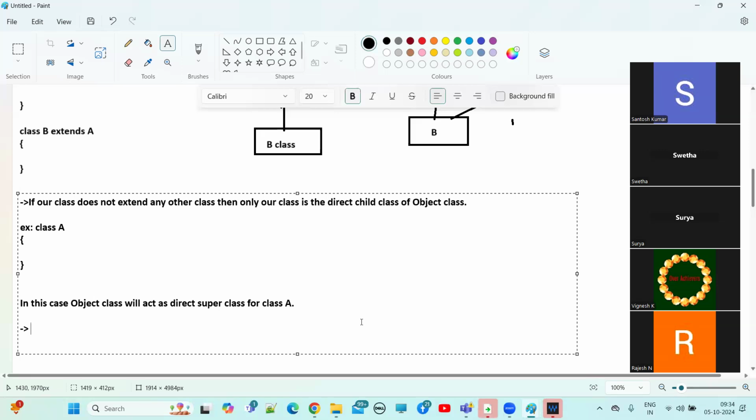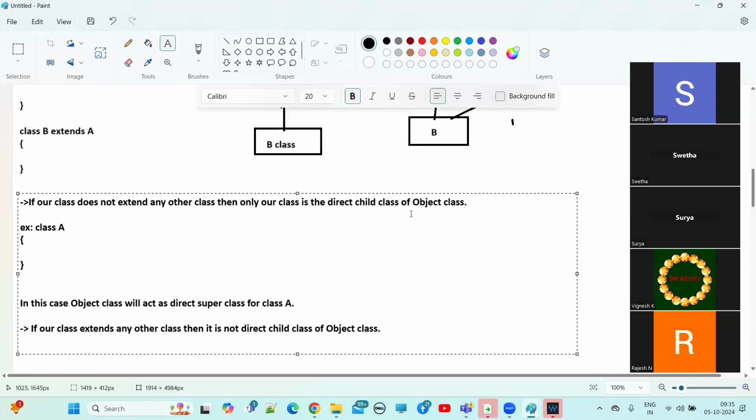Now, if our class extends any other class, then it is not the direct child class of the Object class. That's what we discussed, right?